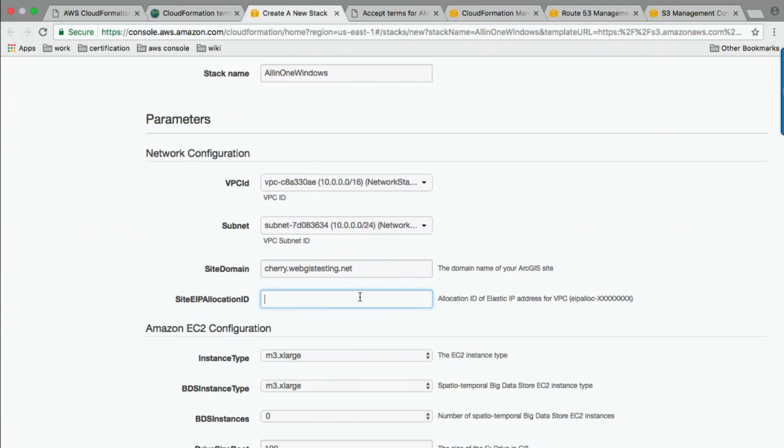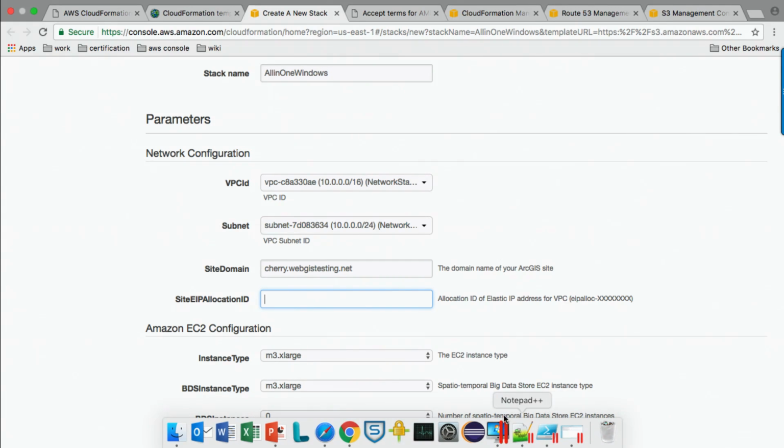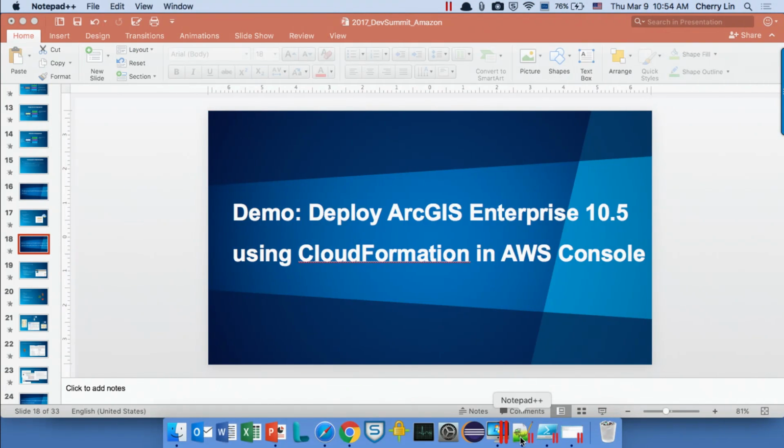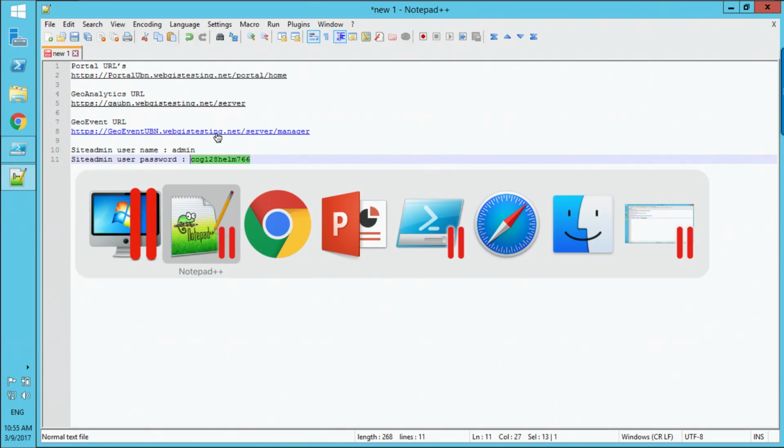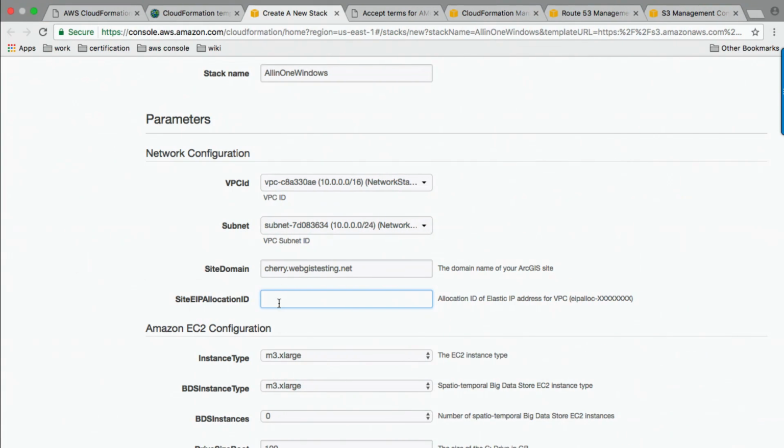And this is the machine's IP, where your domain is going to be mapped to. This is my EIP number. I'll just put it in; you get it from your console, your elastic IP's number.